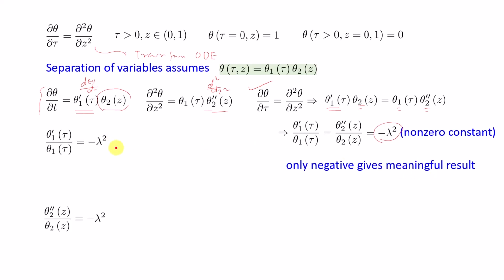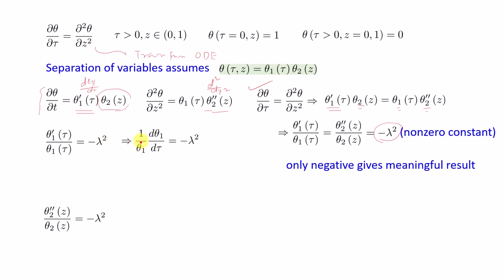So now we have these two equations. Both you can see are ordinary differential equations, not partial. So let's take up these two equations and solve them. Once we solve theta 1 and theta 2, we can simply plug them in and we'll get our solution theta, because that would be a product of theta 1 and theta 2. So this is a simple process now.